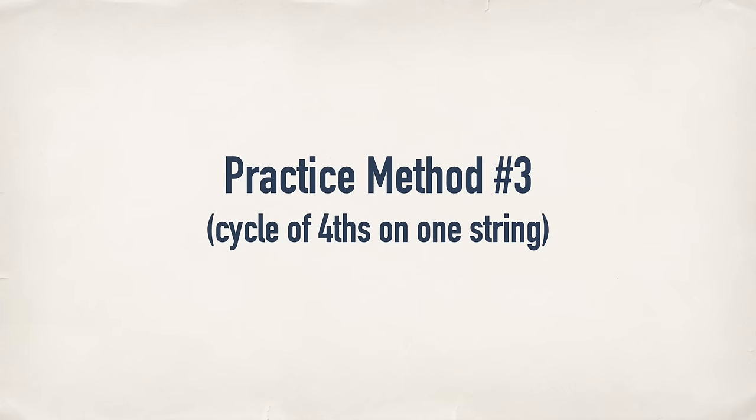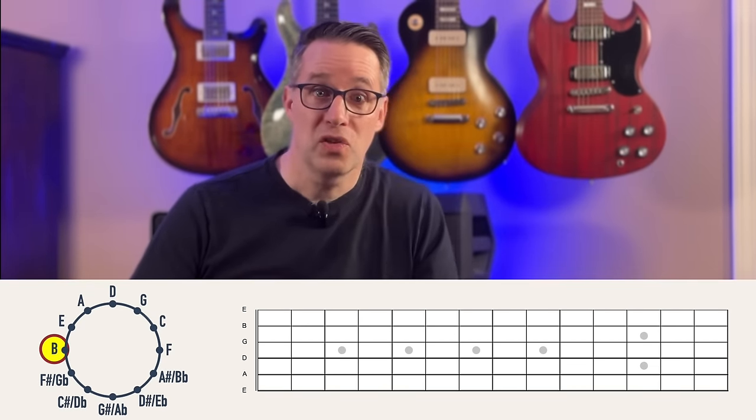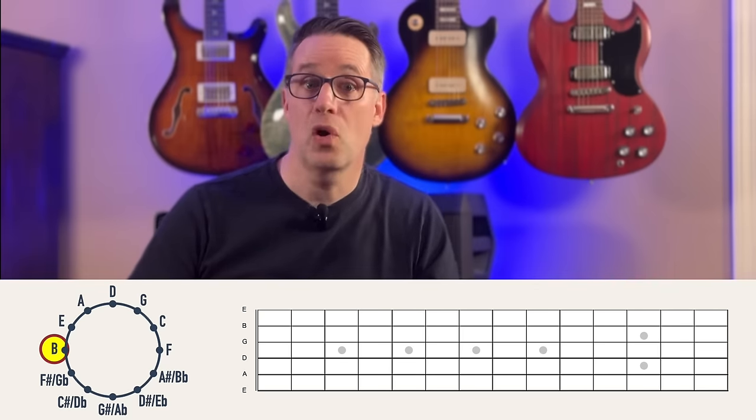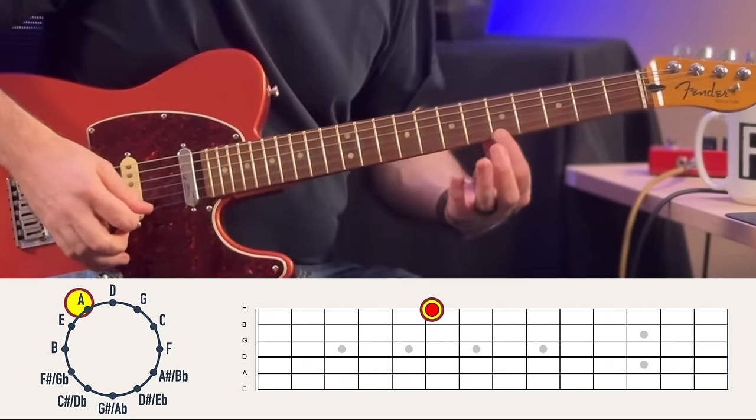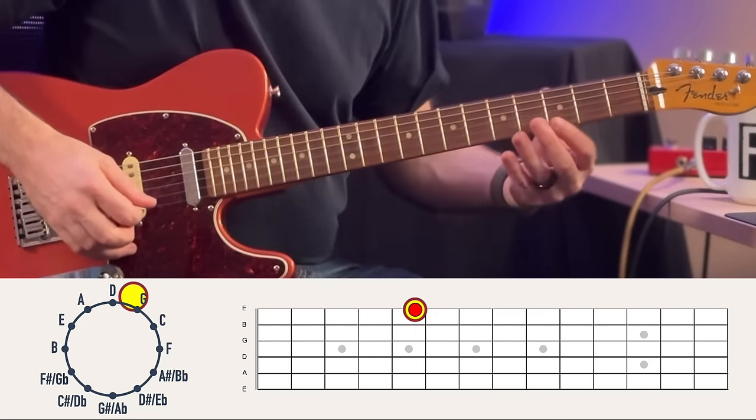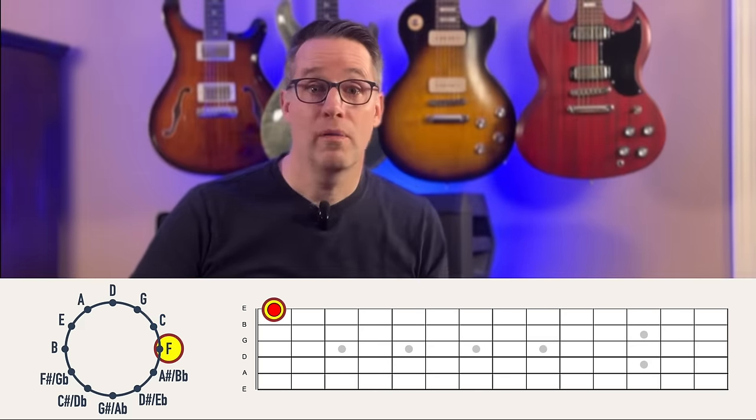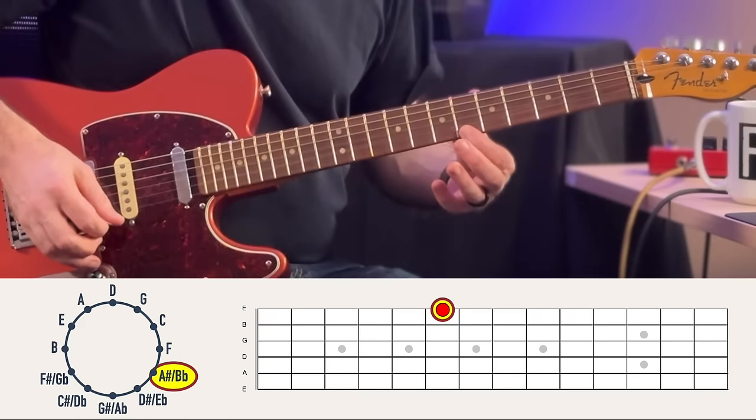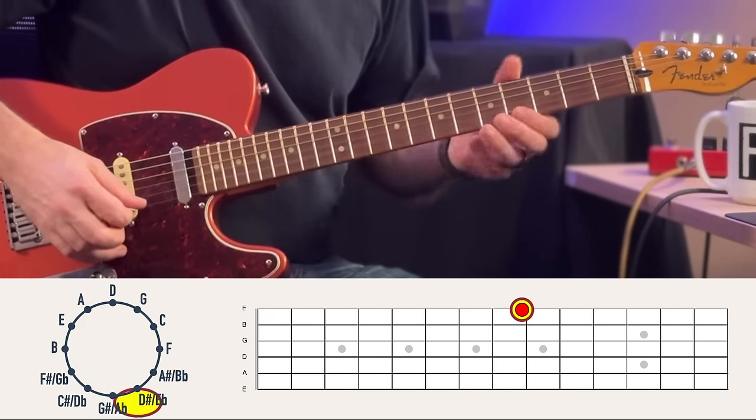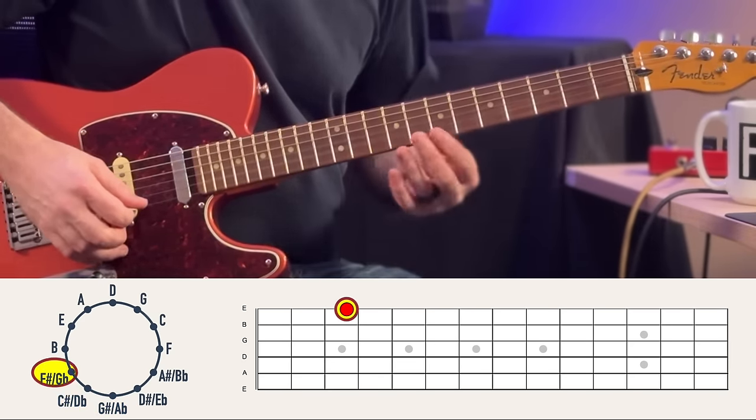A third exercise is to focus on just one string at a time, and use the cycle of fourths or fifths to visit each note in an order that keeps you moving. I'd start with the E string, since you get two strings for the price of one. You could start anywhere in the cycle of fourths. I like to start with B and then find E, A, D, G, C, and F, since that covers all the natural notes. So here's B at the 7th fret, E's at the 12th, A's at the 5th, D's at the 10th, G's at the 3rd, C's at the 8th, and F's at the 1st. You can keep going and do the flats, but if you stop there you've already covered the natural notes. And you can always just shift up or down by one fret to get the sharps and flats. But let's keep going. Here's the B flat at the 6th fret, E flats at the 11th, A flats at the 4th fret, D flats at the 9th, G flats down at the 2nd fret, and if we go one more we get back to the B at the 7th fret.